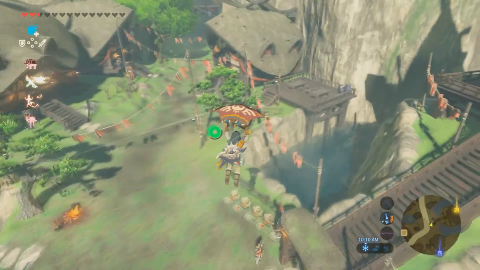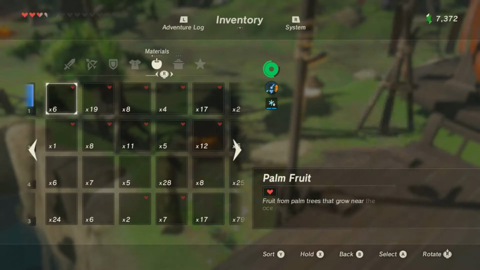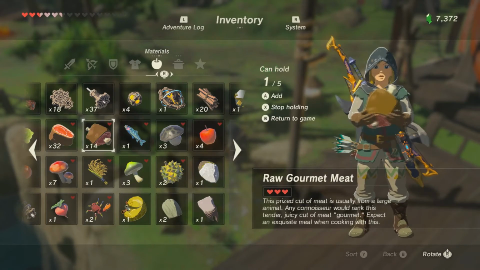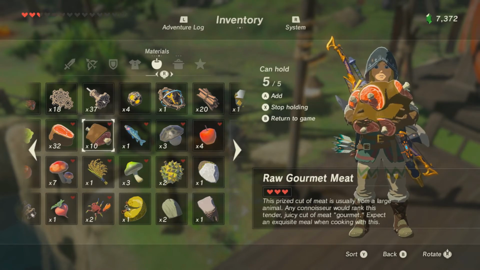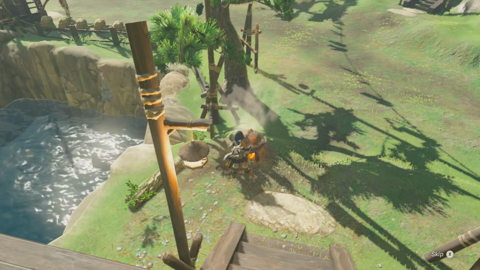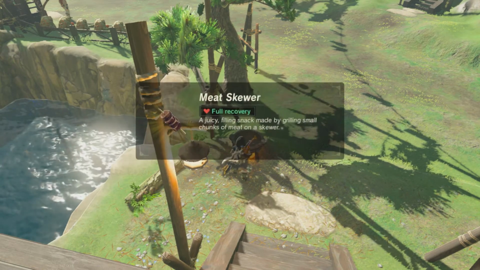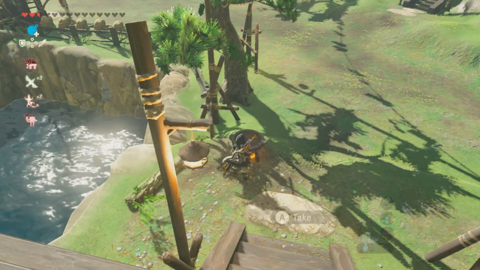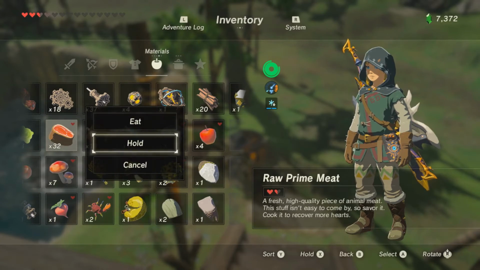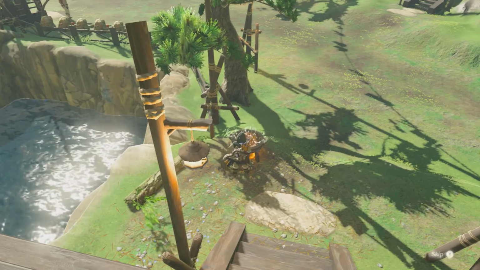So come down here to the campfire. And then we're going to grab the meat right there. So we're going to do all 5 of them. Throw them in the pot, cook them. As I said, full recovery on those. Those sell for quite a bit. Those are pretty nice to have whether you're selling them or just eating them. And then we'll do 5 of these just to see what the price difference is here.